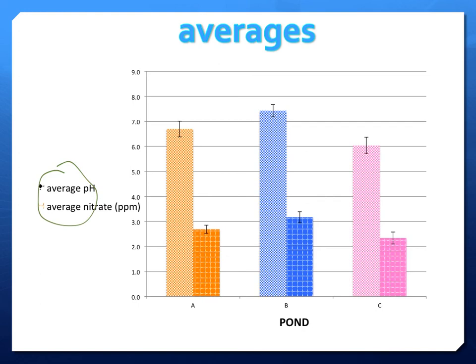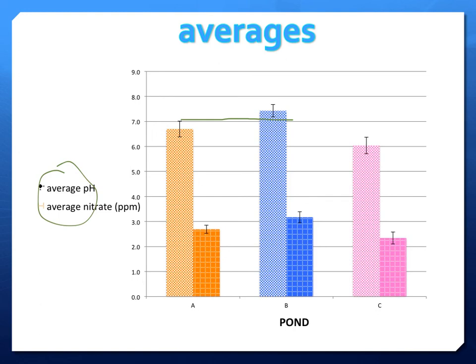But here we have a category that we can average, and that's the pH and the nitrate levels of each pond. And of course, with the average, we put the error bars in there, and we can run an analysis of this, where we can say, look, these error bars here, they don't overlap, and so pond B has a significantly higher, what is it? It looks like the nitrate levels. No, that can't be it. That's going to be the pH. So the oh yeah, I can see the little boxes there.